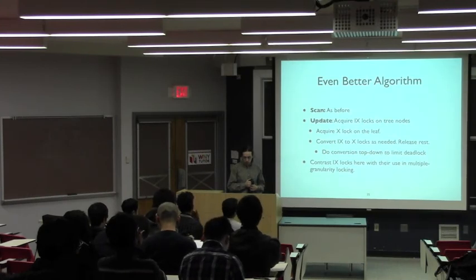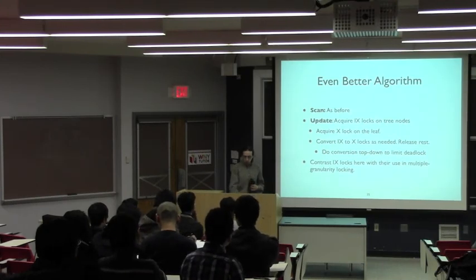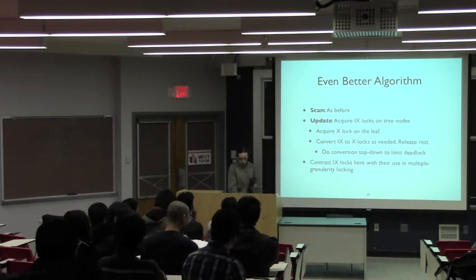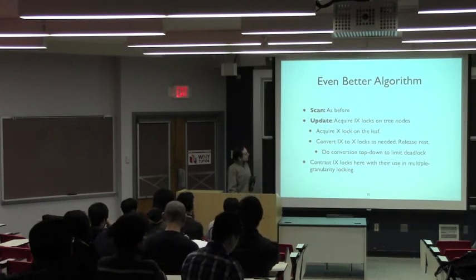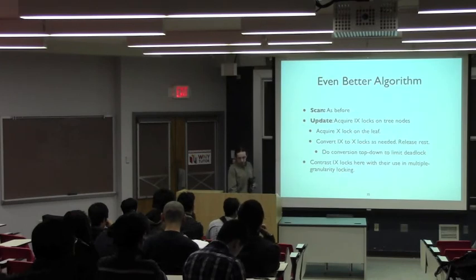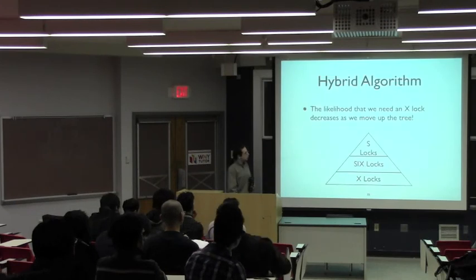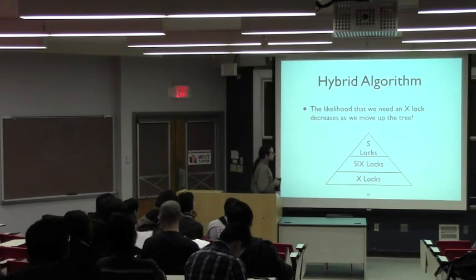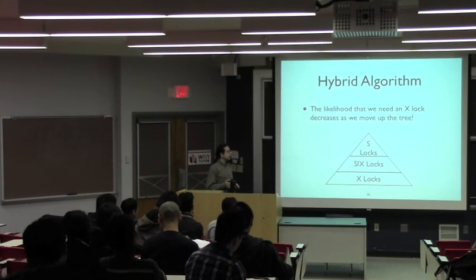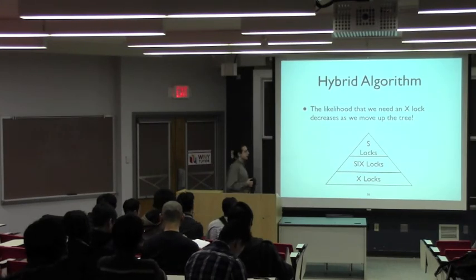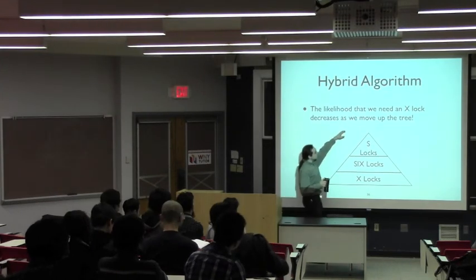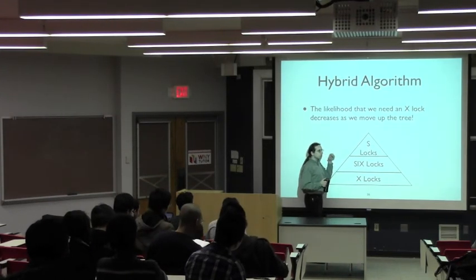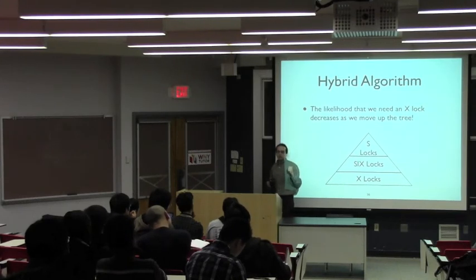We've gotten through quite a bit. So there's really only one last thing that I wanted to cover today. And this is sort of a really high-level concept. We can take that same approach and make an observation that the further up in the tree you are, the less likely you are to actually need to modify anything. So the root node and maybe its immediate descendants are typically going to stay fairly stable.